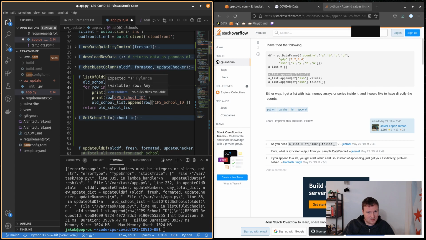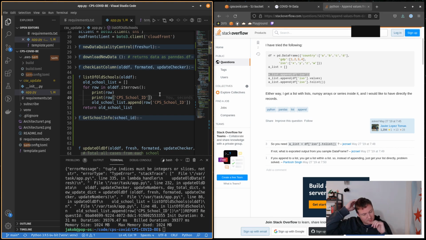So what we're doing here is just checking to see what comes out there before that error message. The error is right here. We're going to see the row. We should see that first school. Oh, you know what? No, it should be fine. It should skip that index. Let's see.